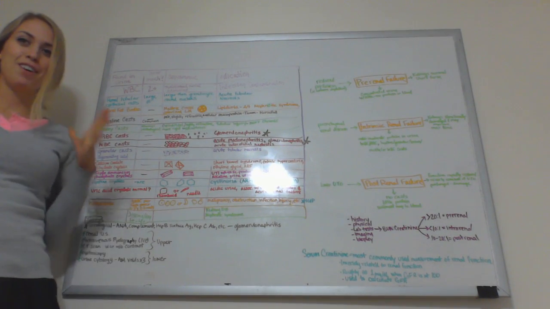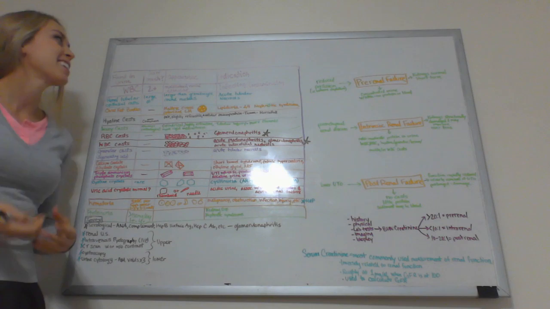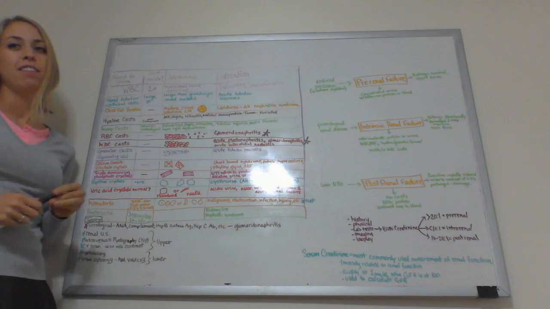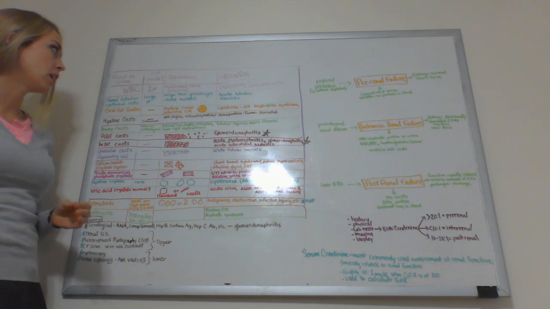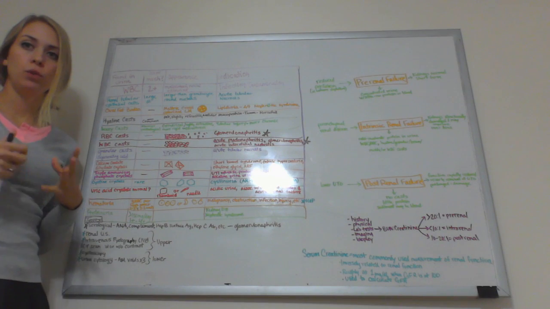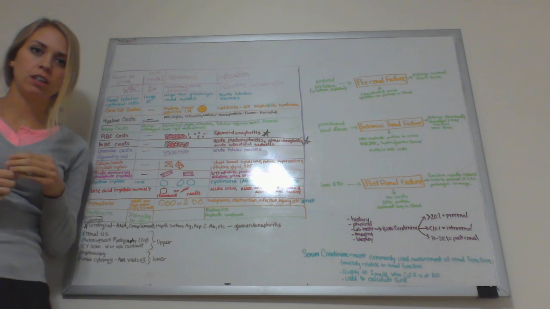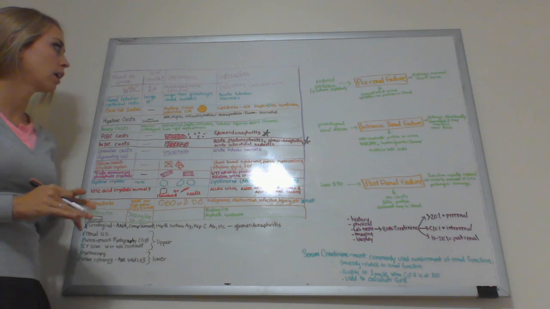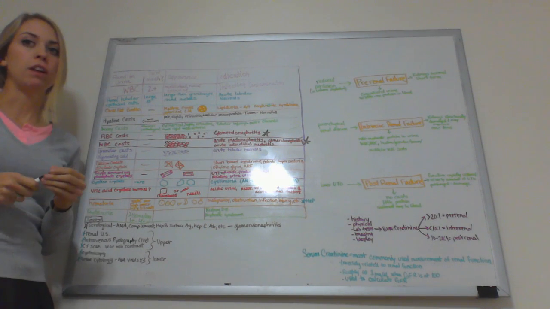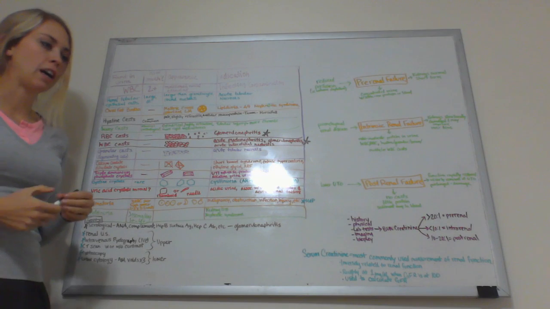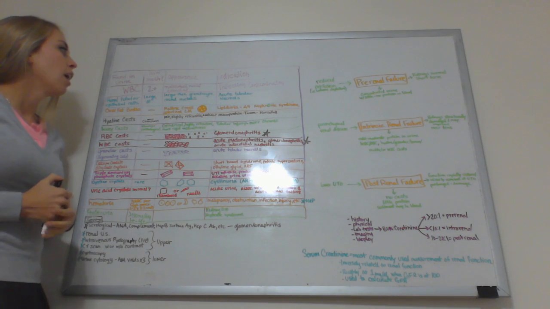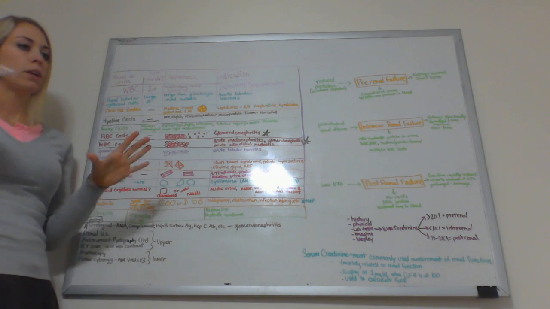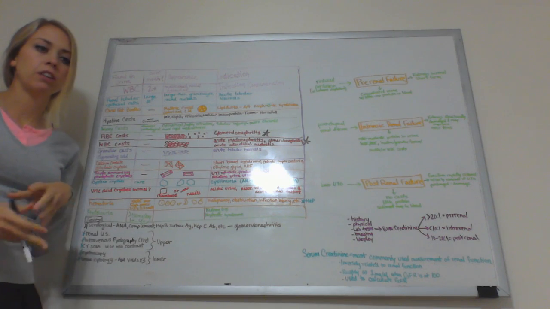Okay, I want to talk about all the fun things that you can find in your urine. First of all, I'm going to start off with white blood cells. If you find 2 or more white blood cells in a urine sample on high power light microscope, then you would say this person has a high amount of white blood cells. They appear to be pretty large compared to other cells.